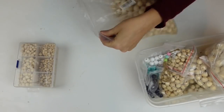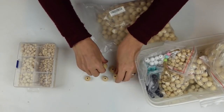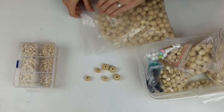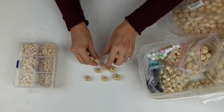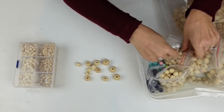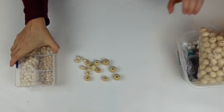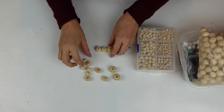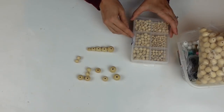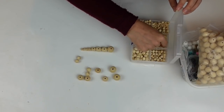Three. All right, I went into my stash and pulled out all of my little wooden beads. I've gotten all of these from Amazon at one time or another, and I'm pulling out different sizes. I believe I had 7 different sizes, but I used 8 beads times 3. So I'm pulling out 3s, and I was debating as to whether 2 of them were the same size or not, but you can see I'm stacking them here in size order and lining them up and making sure that I've got what I need.